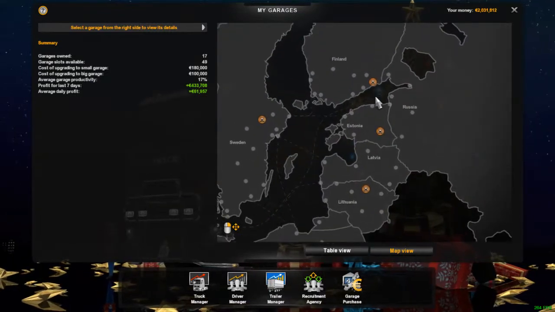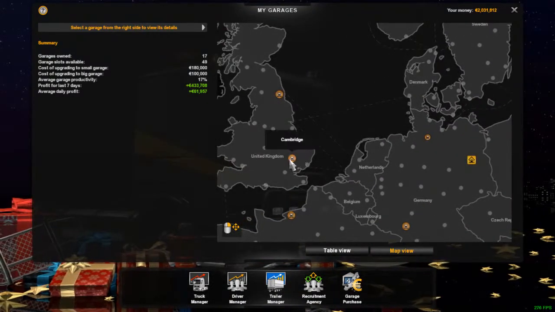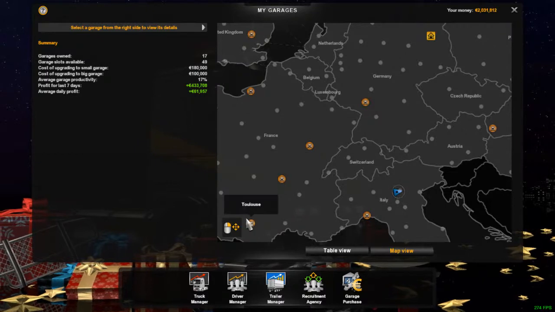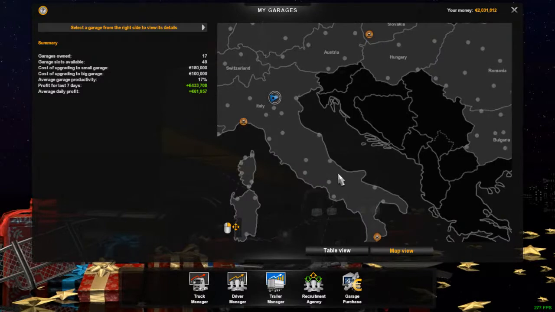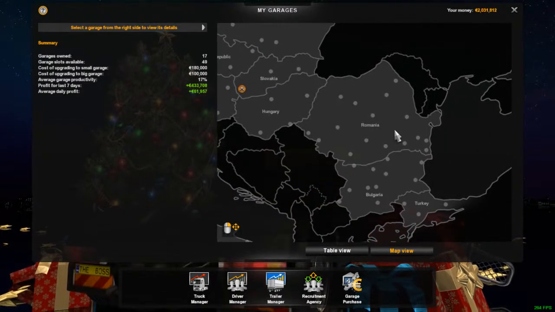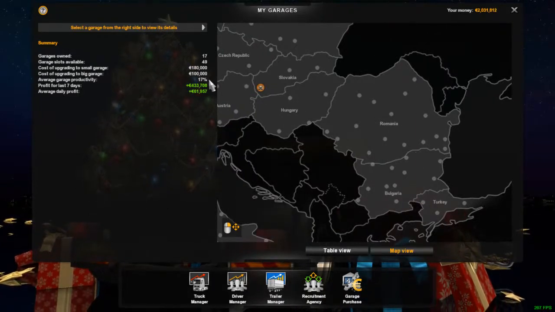Yeah, I think these are the ones that have... this is, yep, Cambridge, so I've mostly selected garages that are close to a mechanic shop and well distributed around the map. Not heavy coverage in Italy, but... so road to the Black Sea.